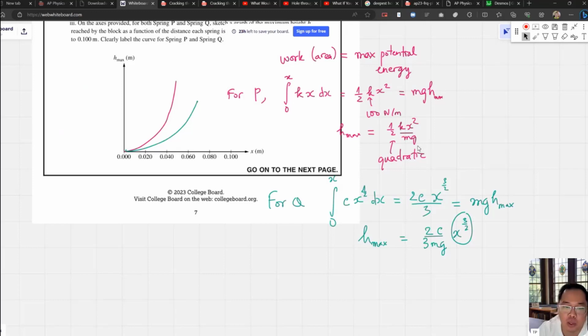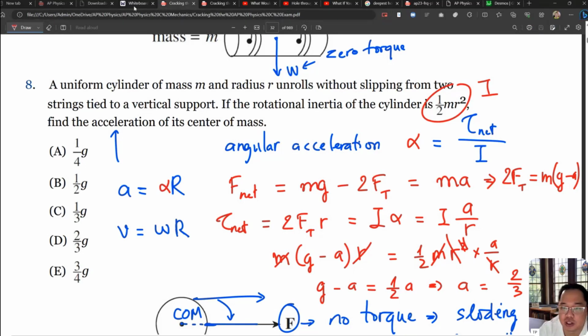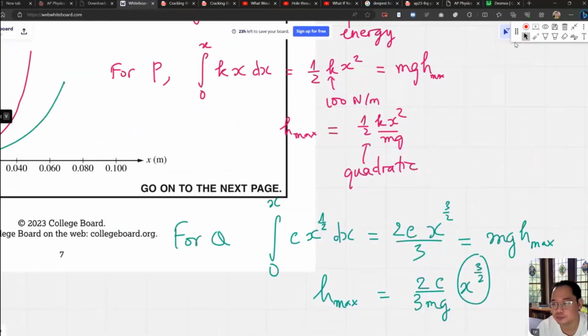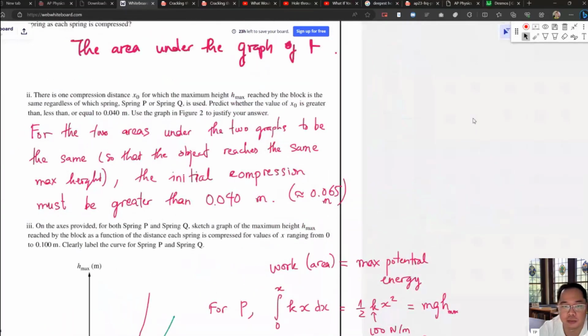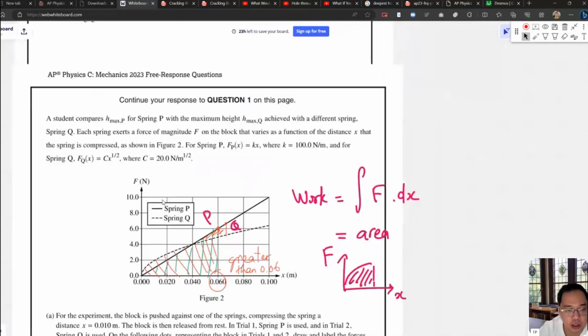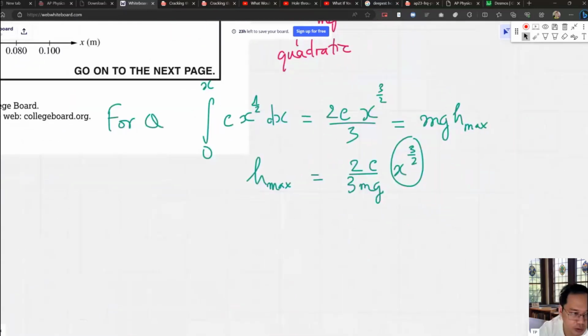So we need to do some calculation, or you can use a graphing calculator to find the intersection point of the two graphs, knowing their coefficients. Here, let me complete the coefficient. The value of C is 20, right? Find that value again. Yeah, 20. Do you have a graphing calculator? I think you do.